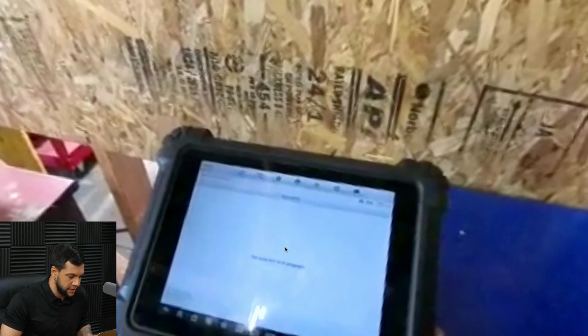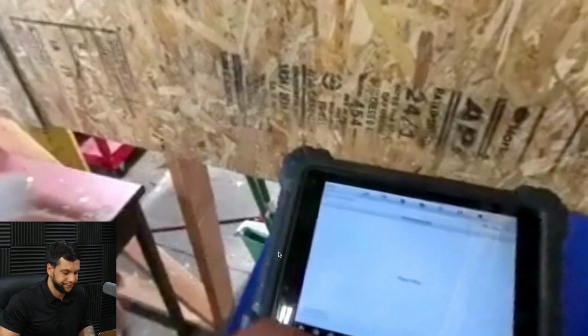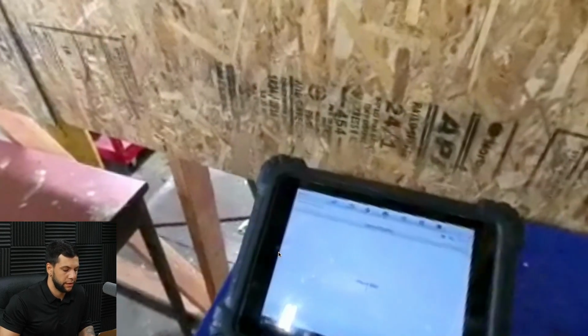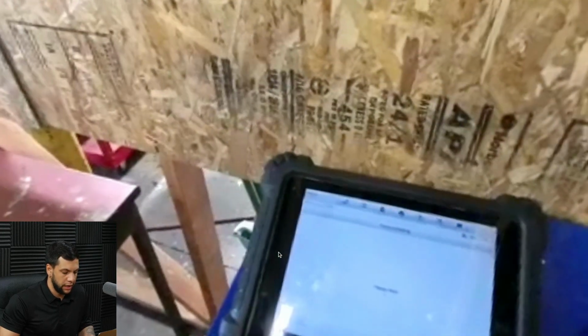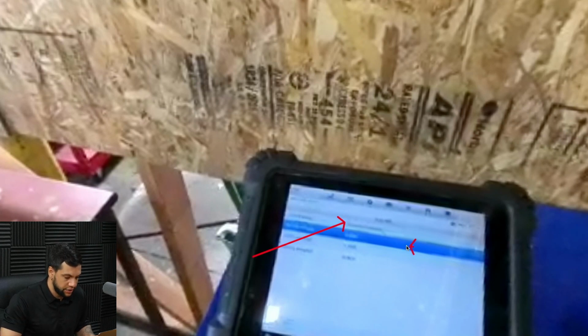You guys cannot see, but there is a little loading thing on the middle of the tablet, and the calibration is being executed. Here it's saying calibration progress. Now it's saying please wait. And right now it's showing that the calibration was completed normally, and here are some parameters from this calibration.